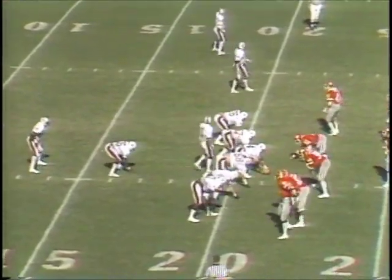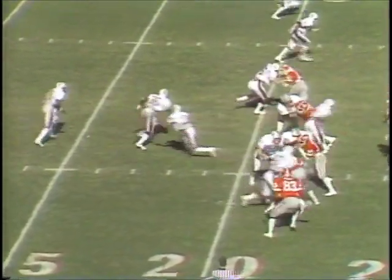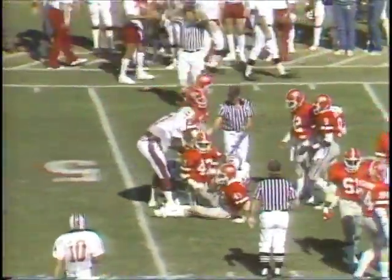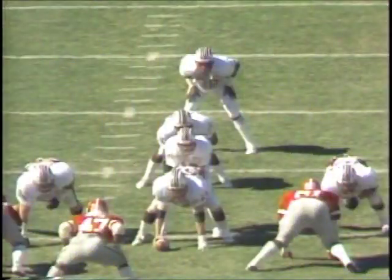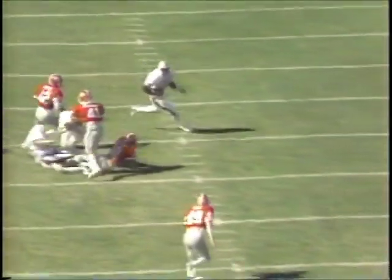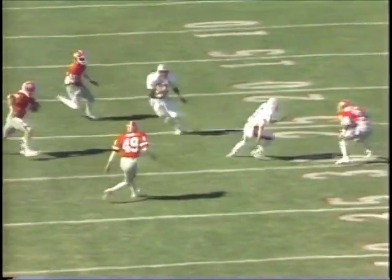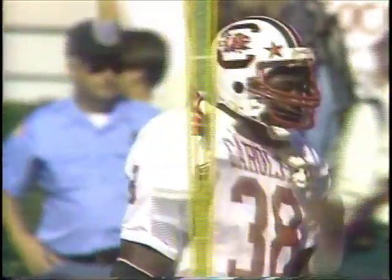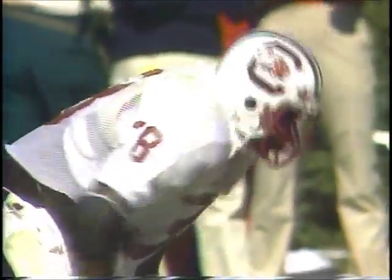Yeah, those two linebackers are snuggled in there pretty tight, aren't they? Sure are. Rogers. Got some great blocking around the corner, and he carries it out to the 37-yard line for a South Carolina first down before Pat McShay brings him down, a senior, and Pat is from Anderson, South Carolina. That's what I said, forget about passing, just give the ball to George Rogers. Here he goes to the corner. Look at the good blocking and the people coming back to the inside. He gets that corner. He's a 4-5, 40 man. Look at him come in here. He is a load. 12 carries, 63 yards. First down.